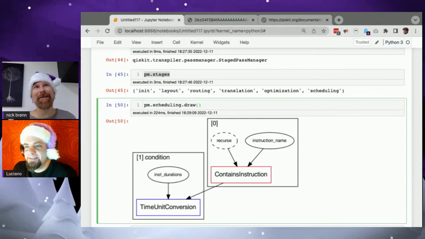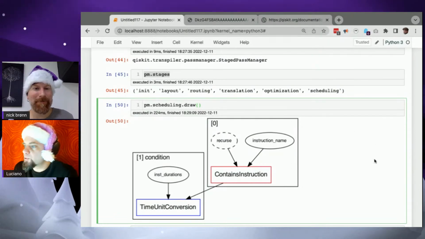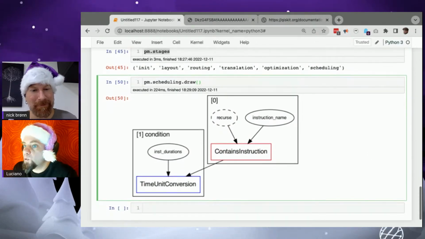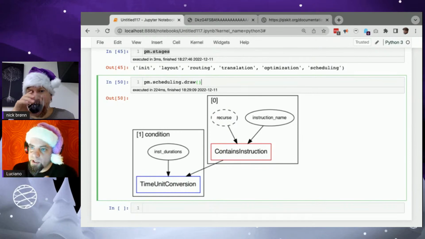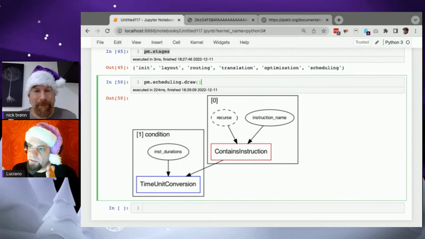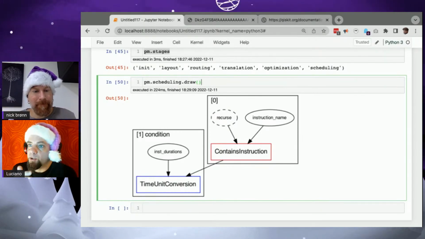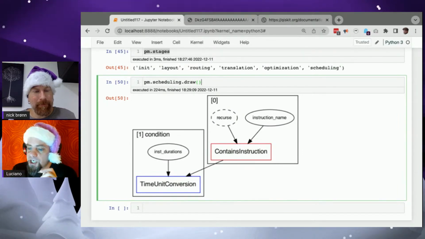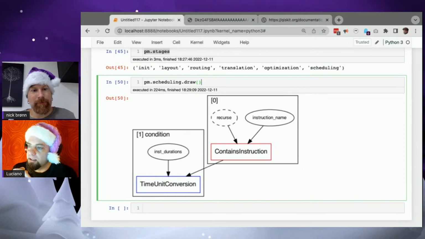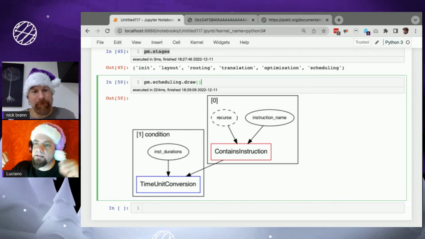Exactly, and especially for researchers, if you are focusing on a specific stage and you don't care about the rest, let's say you are researching a specific way of optimizing your circuit but you don't care about how it's being routed, you can change only that element and take the rest as default if you want.